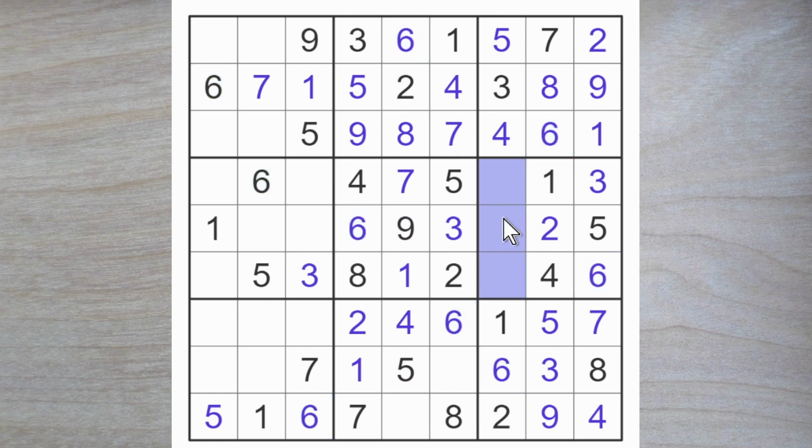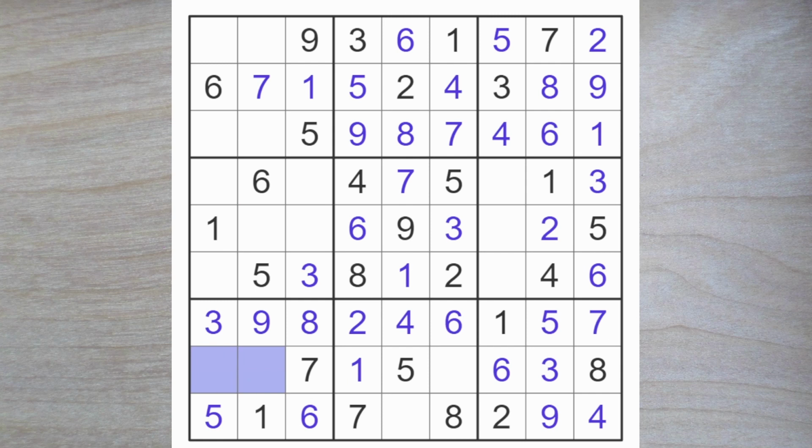Still a 7, 8, 9 here. We cannot do anything about that yet, but I think that it will be very clear soon. Over here, we are looking for an 8, 9, and a 3. 3 and a 9 block down, so here is an 8. 3 and a 9. We know that one of these is a 9, therefore this cannot be a 9. It must be a 3, and this must be the 9. If you ask me why did we know that one of these must be a 9, well, because this 9 blocks down and this 9 blocks over, so one of these must be a 9.